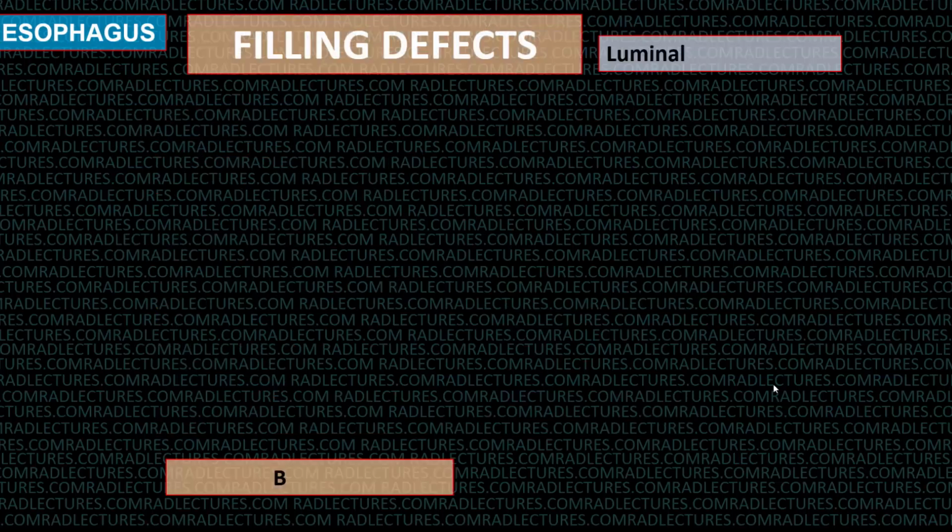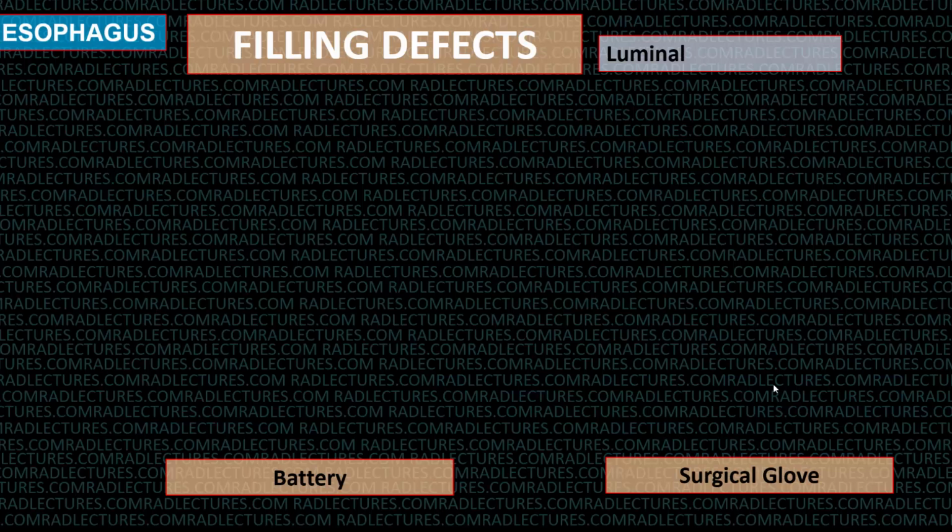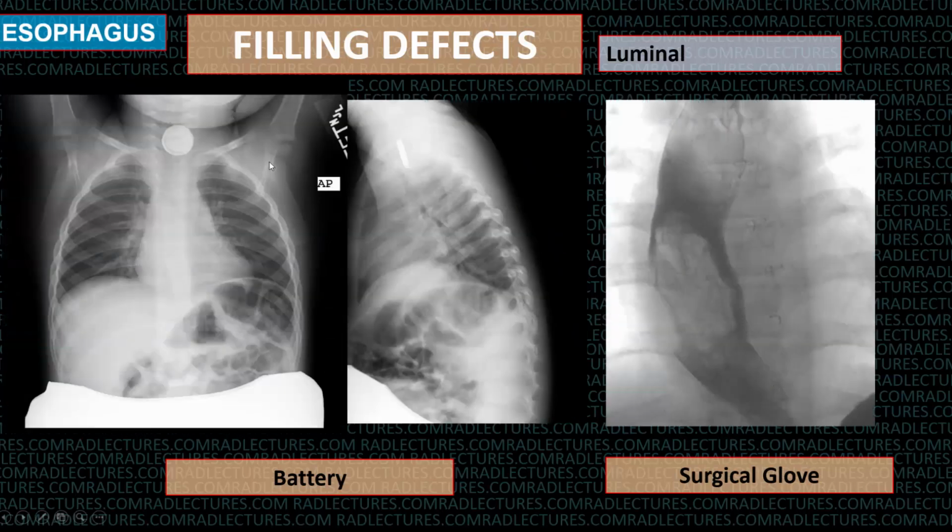So, luminal filling defects. Here is a patient who had swallowed a metallic thing, and if you look at it on the PA view, it is lying en face, but on the lateral view you can see it in profile, right? That means that it is in the esophagus, because the esophagus, if you think about it, is a tube that is wider than it is long, whereas the trachea's AP diameter is more than the transverse diameter.